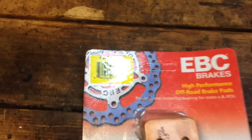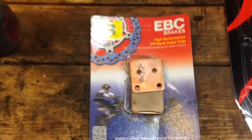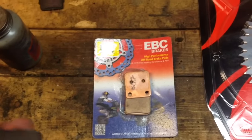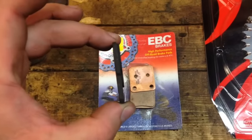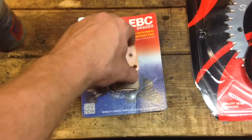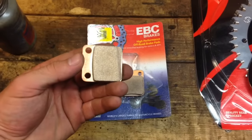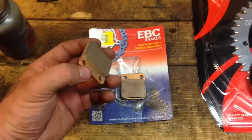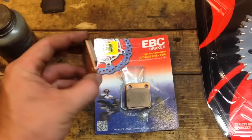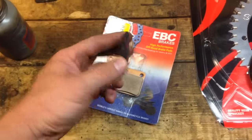So there's the part number. I just picked up heavy duty pads from Rocky Mountain ATV. Here's my old ones — there's the thickness on the old ones, almost nothing left. It was almost metal on metal. And then there's the thickness on the new ones. So don't wait that long to replace them. My Banshee's a 2004 and this is the first set I've put on them, and I've gone through three top ends and a bottom end. I'm pretty hard on the brakes too, so they do last, but don't wait that long to replace them.